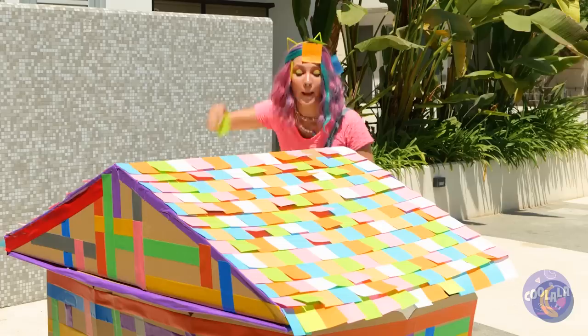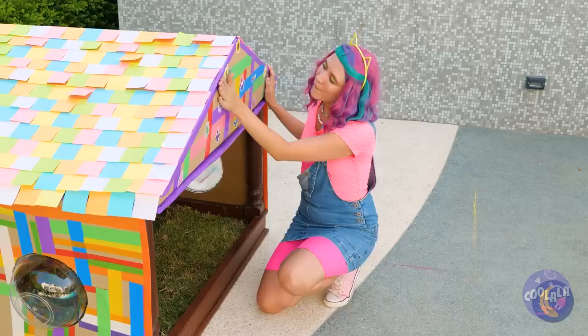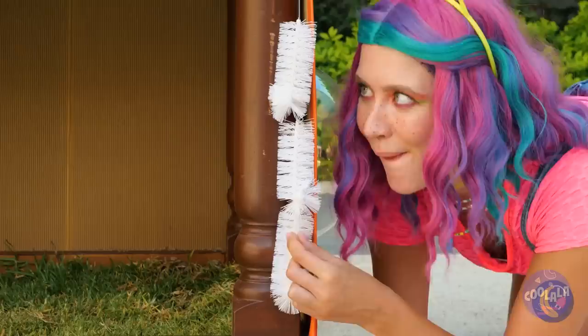And a few finishing touches, like these sticky notes. Place them down in a pattern like roof shingles. What else is nice and sticky? Great idea, a sticker. We can personalize our furry friend's new home away from home. Is there anything else a cat would like? These brushes will make fun self-groomers.